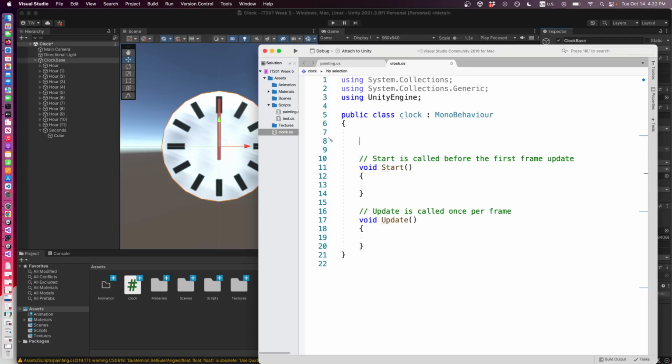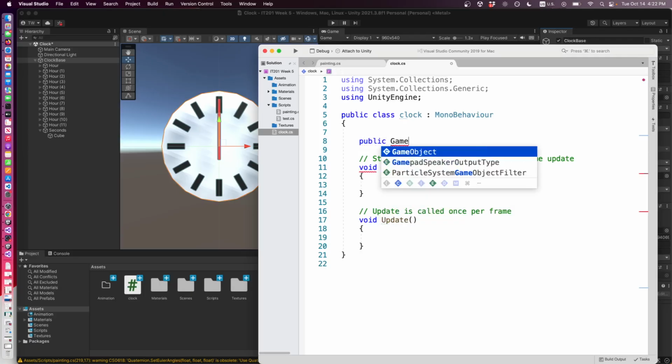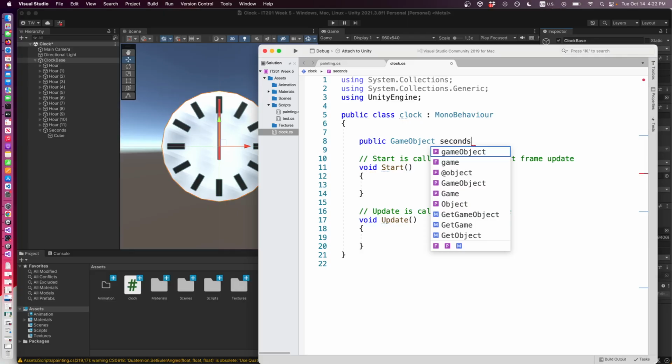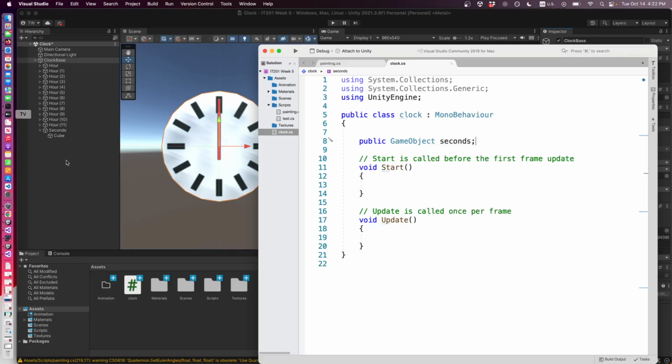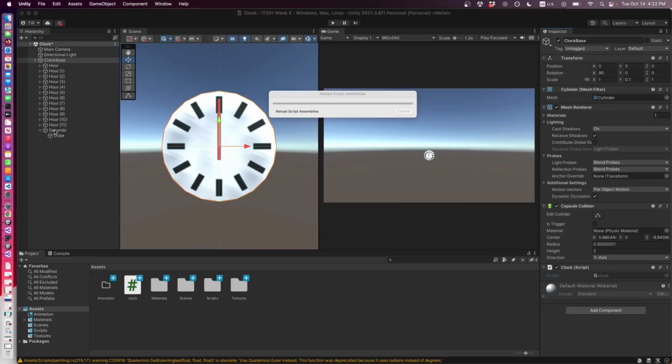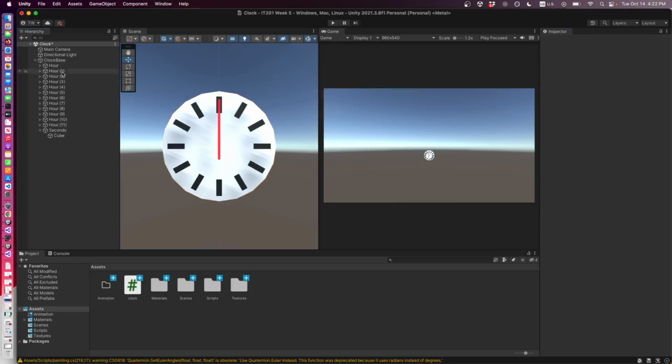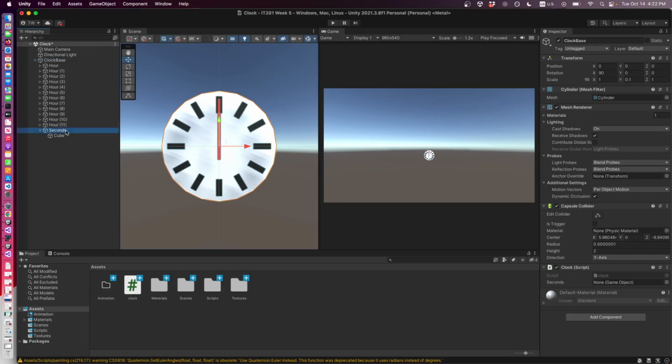So let's just do public game object seconds. Okay, and let's assign this seconds dial to that game object. Now what I want my script to do is, every tick of the clock, update the location of the seconds dial.